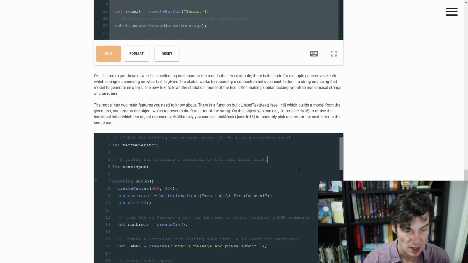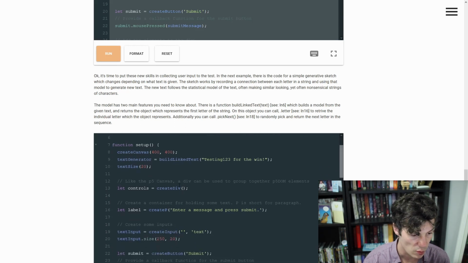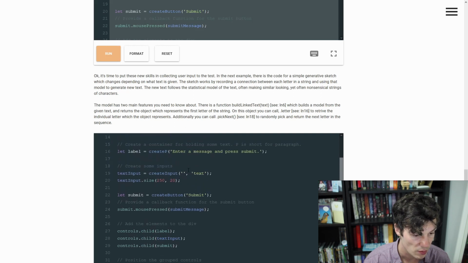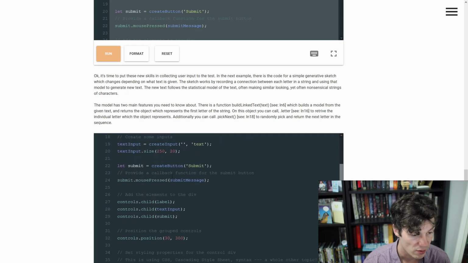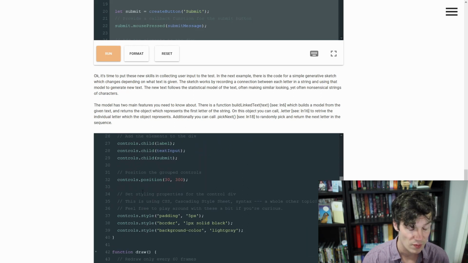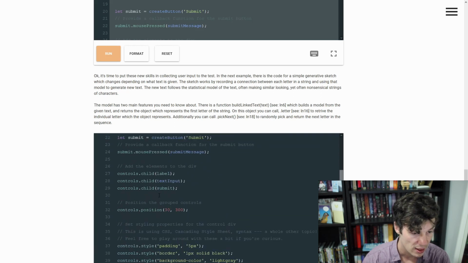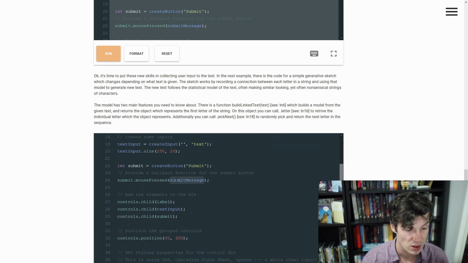Great. So this has already been set up down the bottom here to create the text input, create input over here. We've got a submit button, which is created in line in the setup function. We don't need to access that outside of it. But the submit button is going to need the submit message. We're going to change this to submit text. So we're going to change the name of the callback function to submit text. So this is the function that's going to be called when the button is pressed.